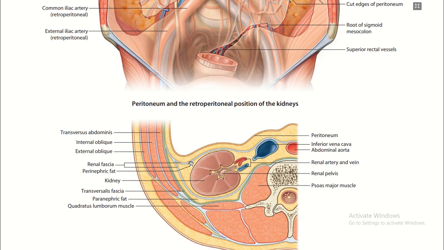So this is what we call your perirenal fat. And then both the kidney and the suprarenal gland are surrounded by a fascia, which we call the renal fascia. You can see this renal fascia, right? Good. The renal fascia is a continuation of your fascia transversalis. So your fascia transversalis divides and encloses your kidney like this, extending as the renal fascia. So the renal fascia is an extension of your fascia transversalis.